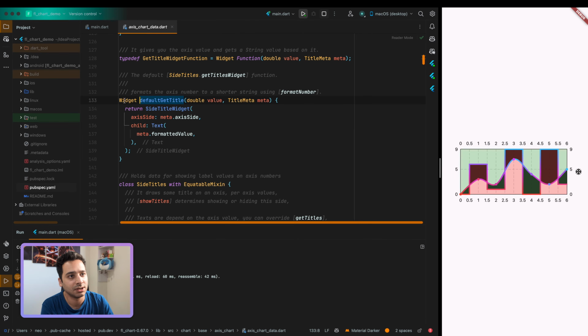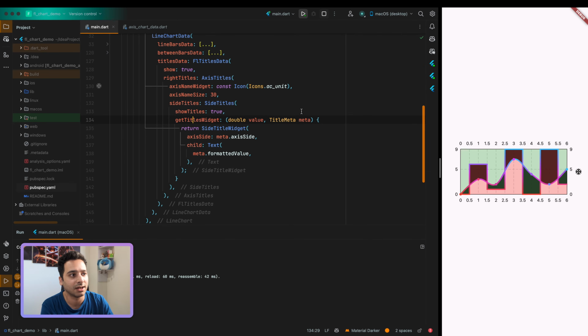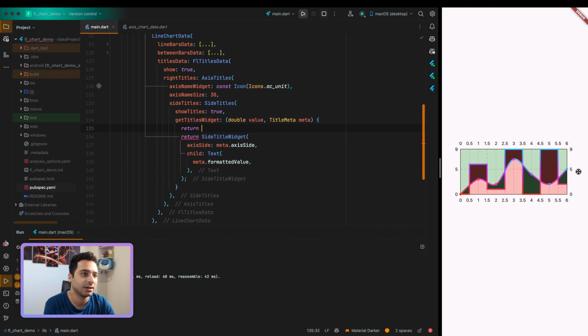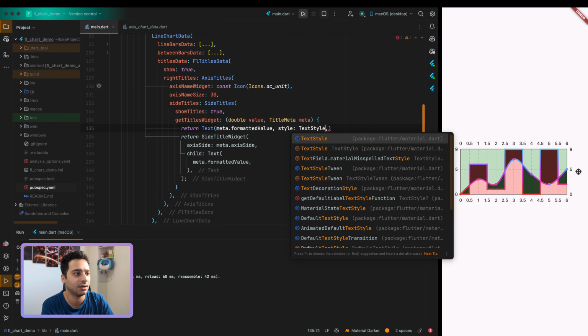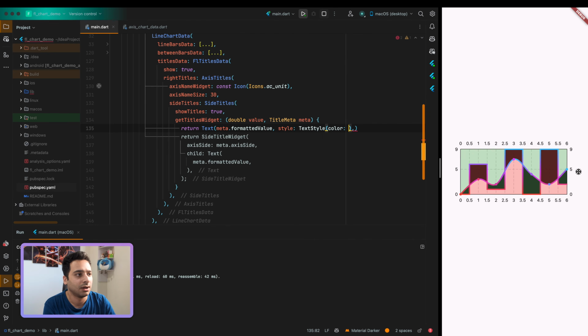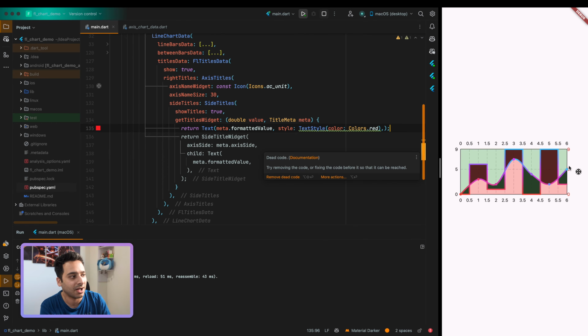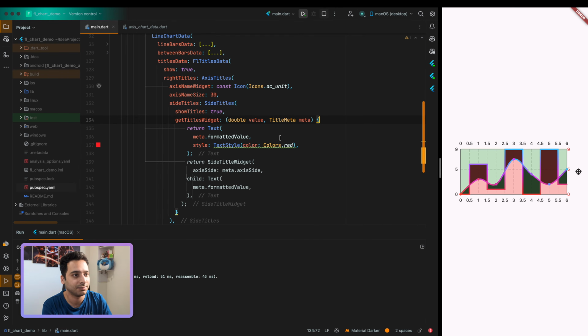As you see here, we accept a widget, and for example, you can return a text directly with meta.formattedValue, and you can change the style. For example, you can say TextStyle color is Colors.red. So this way you see that you have red titles here, but you need to add some padding because it is near the chart.